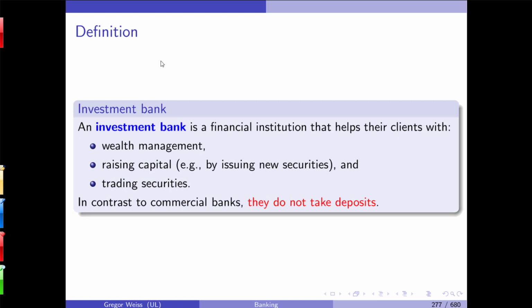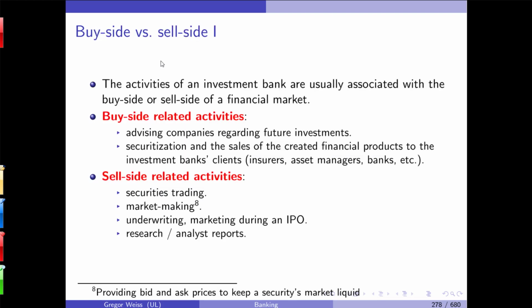What does Bernie Sanders often say? Bring back Glass-Steagall, yeah? The Glass-Steagall Act separated universal banks into investment banks and commercial banks. So no deposit taking, none whatsoever. More risk, no deposits. You clearly distinguish between the buy side and the sell side.